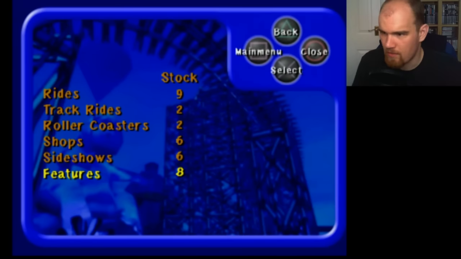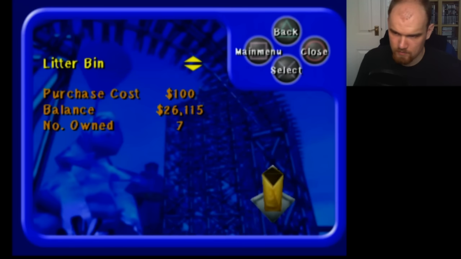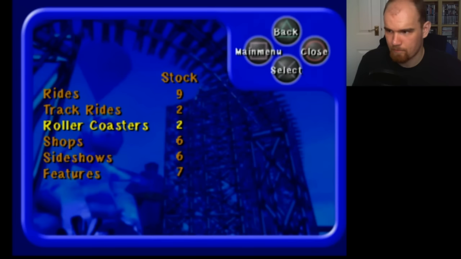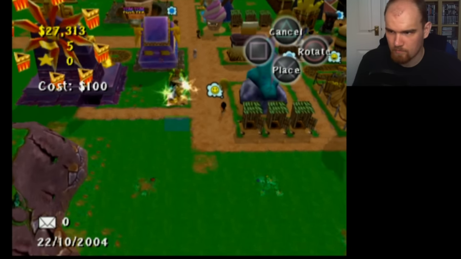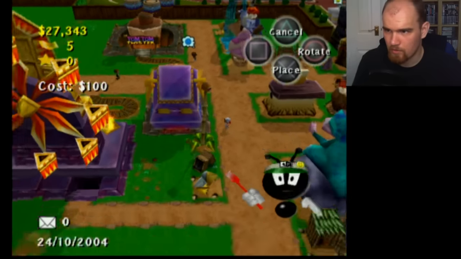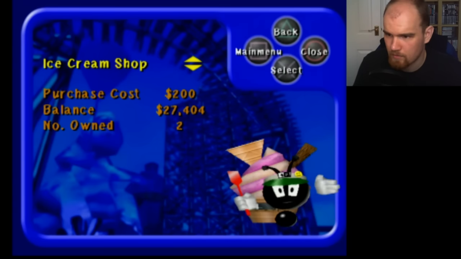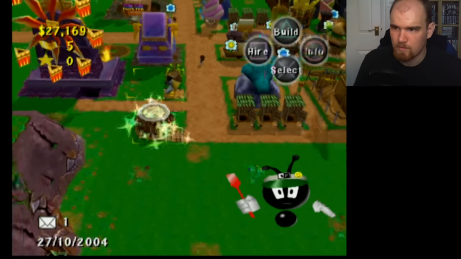Decent amount of space there. Some undergrowth noises. And a little bit. Cars. Some of your visitors are hungry. Maybe we are gonna put, before they start, a drink shop there. There we go.